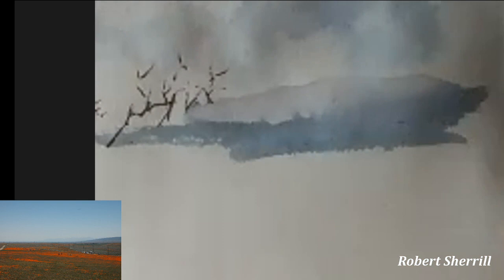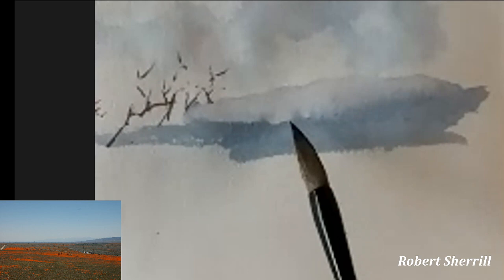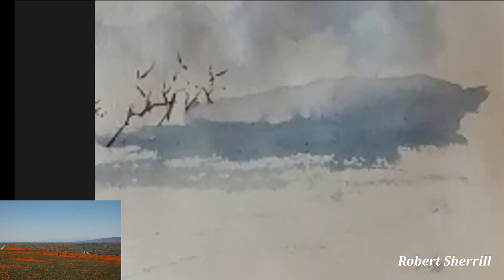The only reason I put this in here is just to have something a little more distinctive in the foreground. See, I'm getting all these things leaking in there. You may choose to cover those up. I choose to show them off. Just playing around here.